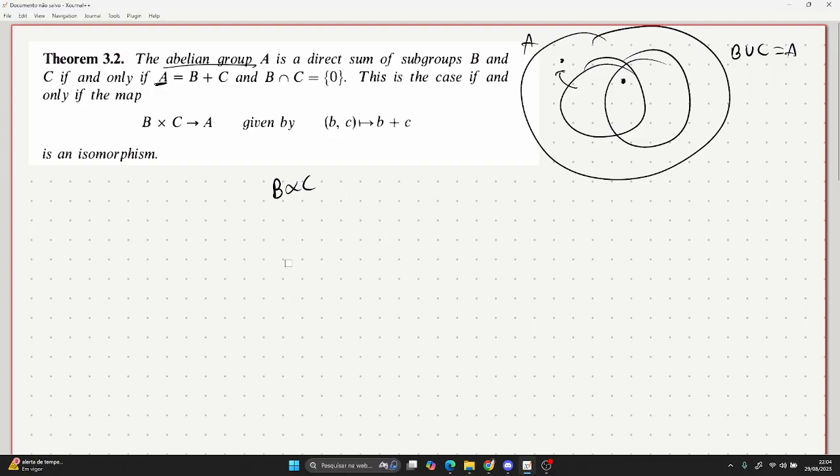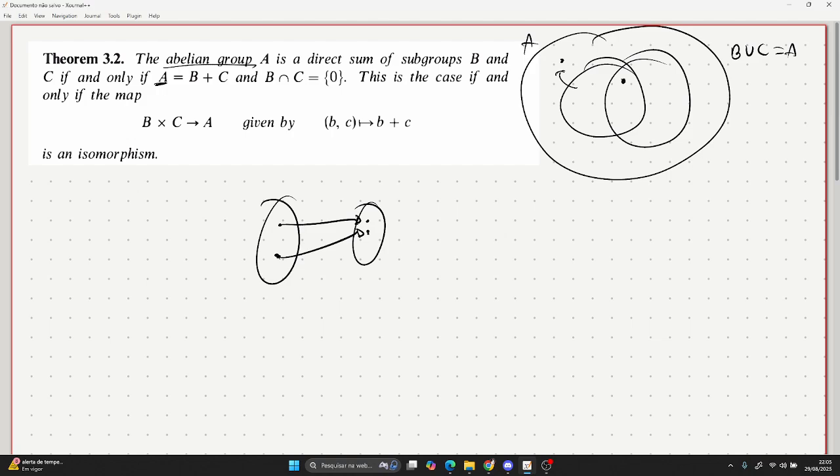Okay, that's nice. So why does it need to be injective? Because of the definition. The direct sum is unique, and we saw what happens when the intersection is different than 0. You could have two different sums that map to the same element. That's what I'm talking about.